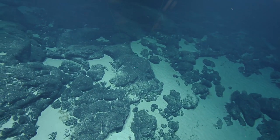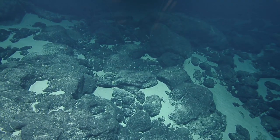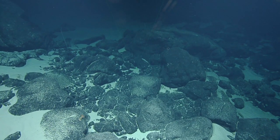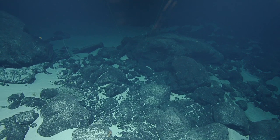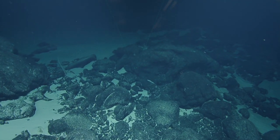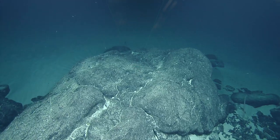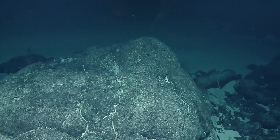This almost looks like a massive dead sponge at some point. You want to go see it? I think we're okay just pointing it out. Is there anything else interesting here? There's an actinostolid anemone back there, maybe. Unbranching bamboo. Anything on the rock to the left? Maybe let's look at this little cup coral or whatever that is there. Maybe it's a sea star. Maybe. Go ahead and zoom. Oh yeah, some kind of sea star.